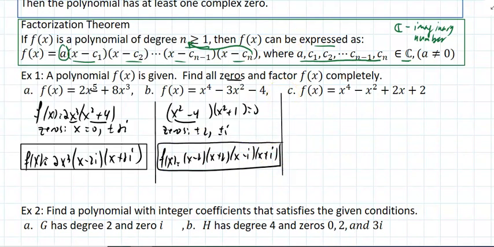I get to the last example out of these types, and this doesn't seem to factor. Well, remember, the possible rational zeros are plus or minus 1 divided by 2, divided by 1. So it's only plus or minus 2, that's it. Well, does 1 work? 1 minus 1 is 0, 2 plus 2, that doesn't work. Negative 1? If I try negative 1, I'm looking at 1 minus 1 minus 2 plus 2, that is 0. So negative 1 works. Very good.